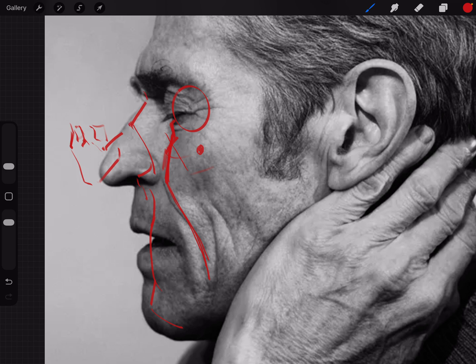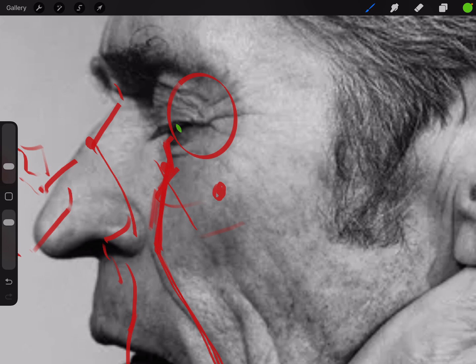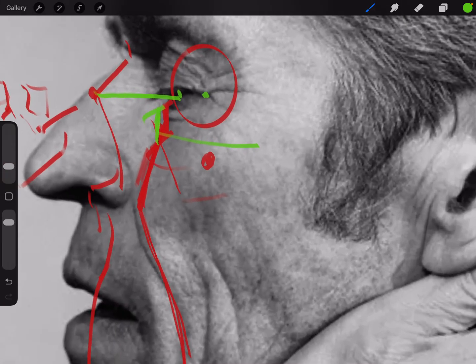So you can see the distance from the ridge of the nose there to where it would be, because the tear duct, I'll change the colour for this just so it's a little bit easier to see. The tear duct is going to be about there, obviously on the opposite side of the eye, and then we've got the corner of the mouth there. So you can see from there to there, it goes in, and then it's wrapping around. But at this point of the eye here, it's quite flat, it's coming down.